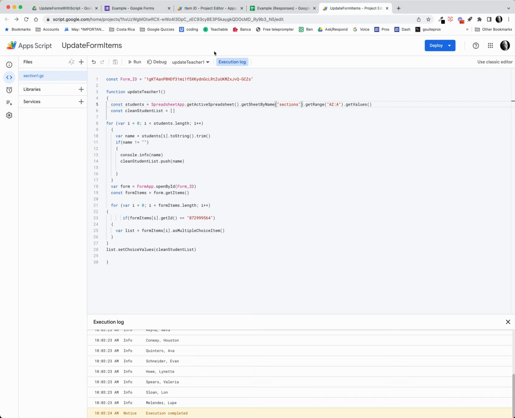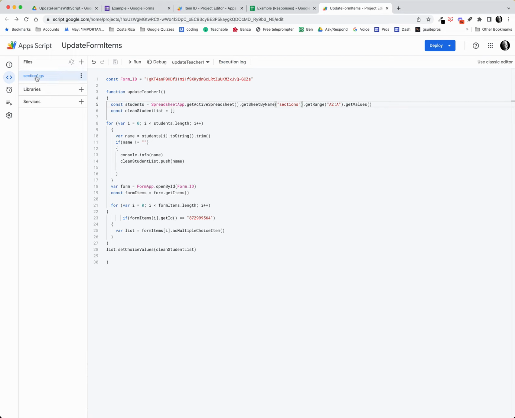So now that we've got that finished, this is section 1. And what I can do is basically, if this lets me, I can make a copy of this. So this is copy of section 1. This is going to be section 2.